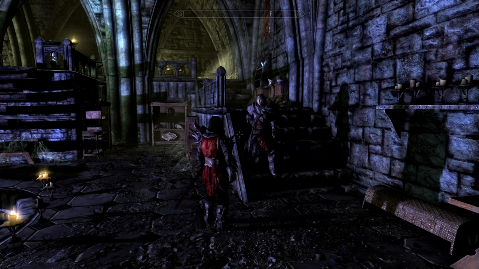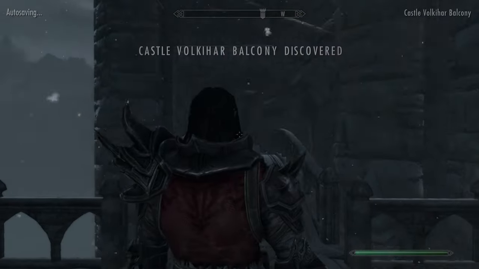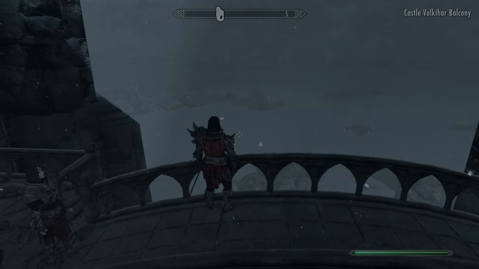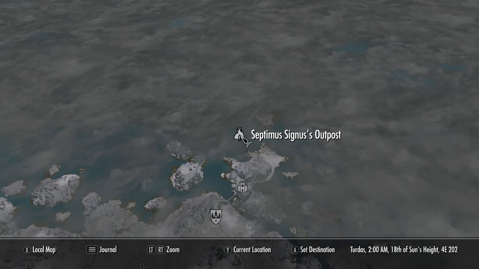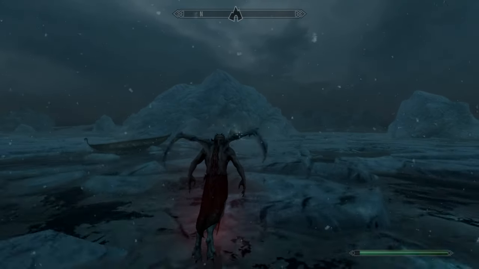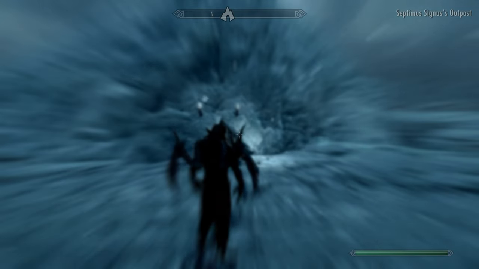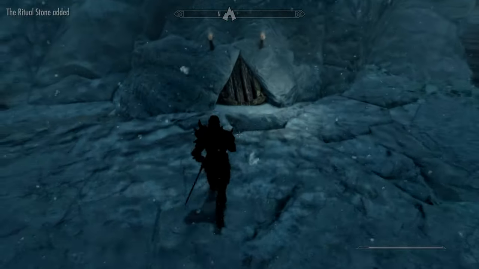Well, we don't need to go to the college because, luckily for all of us, I know exactly where it is. Come to the balcony, just so we can fast travel the short way. And now we're coming over here to Septimus Signus's outpost behind the College of Winterhold. Alright, best part about flying as a vampire, you can just fly over the water. Revert my form so I don't make him shit his pants when I walk right in.